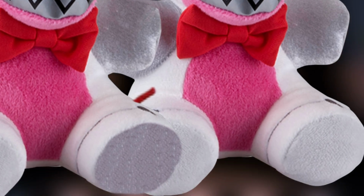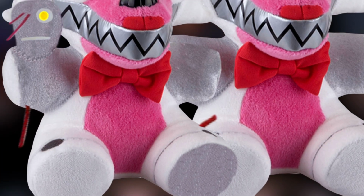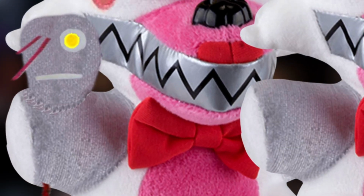I gave him some withering on the foot. She's also got some wires on her body, and the biggest change is I added the little endo head on her left arm, or our left, her right. Her right arm, you get the point.